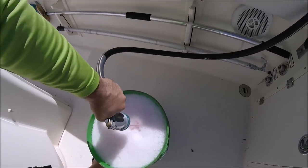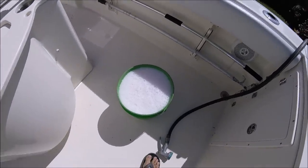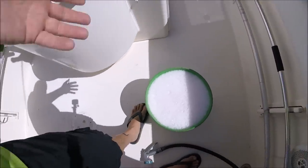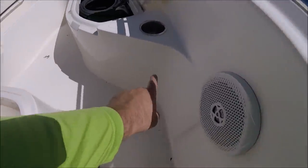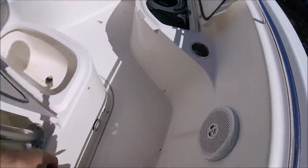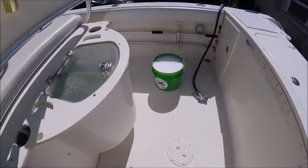As a soap it'll strip anything and everything off. Cost-wise it's less expensive than the Infinite Purpose Cleaner, which would do a similar job, but Tiger's Blood is a more aggressive cleaner. For this situation where I'm trying to remove black streaks and dirt and grime that's been sitting around, I want a heavier cleaner — that's why we're going with Tiger's Blood.